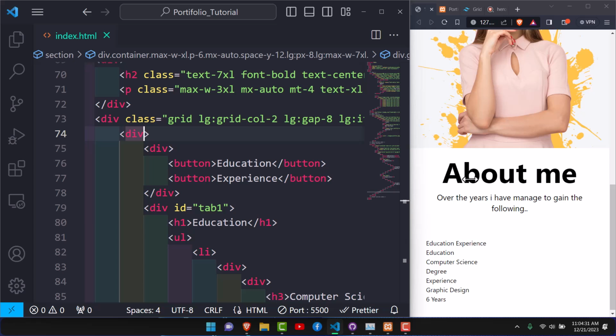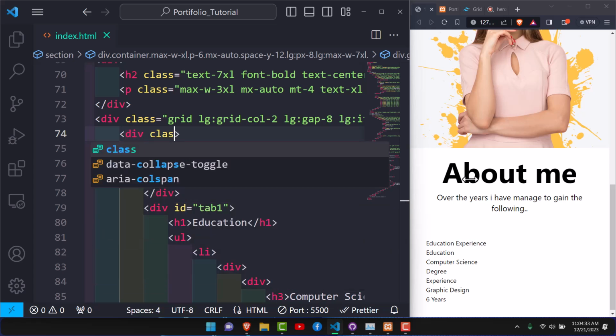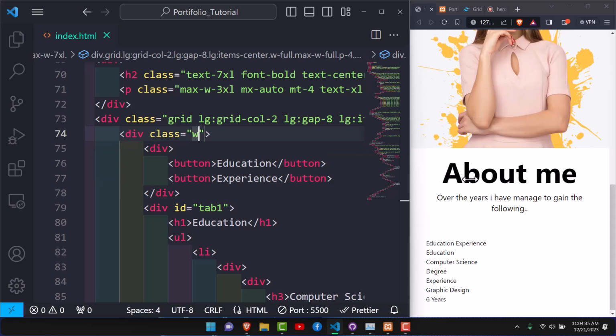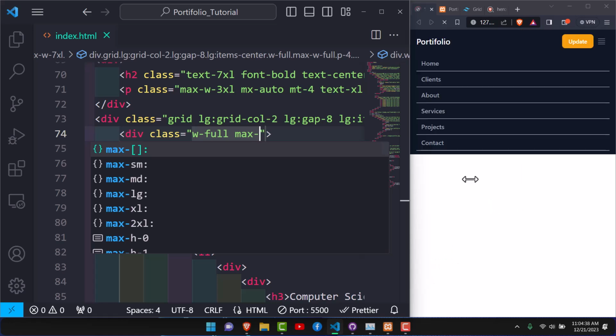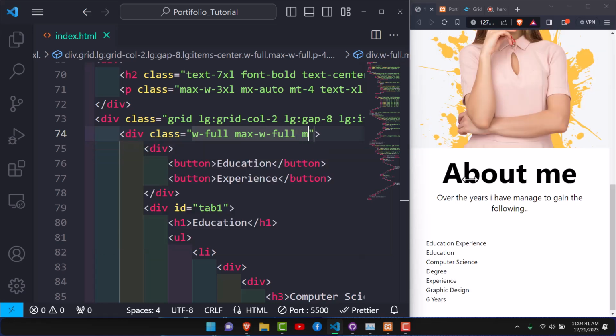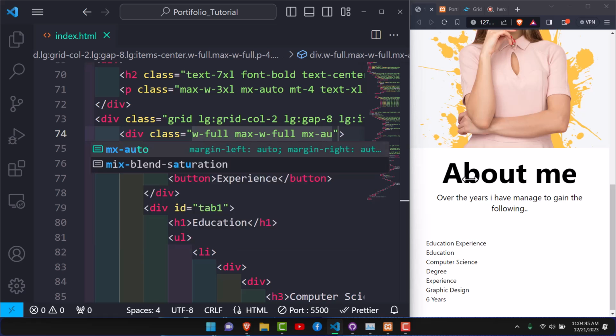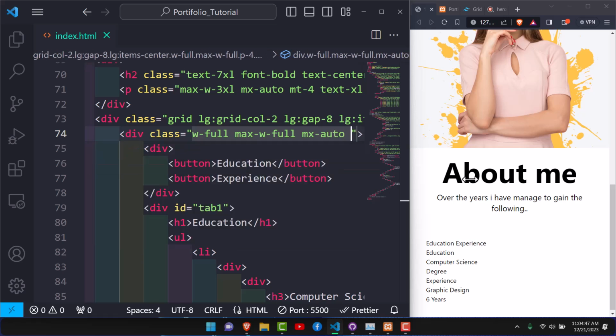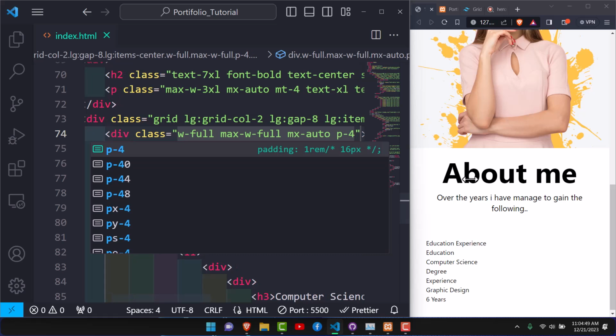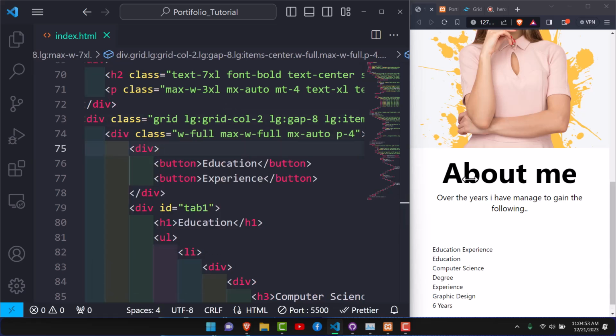So this one is going to have the following utility classes. The first one is width of full. The maximum width should also be full, plus the MX should be auto. Not forget that the padding should be 4. Alright, so let's style the buttons now.